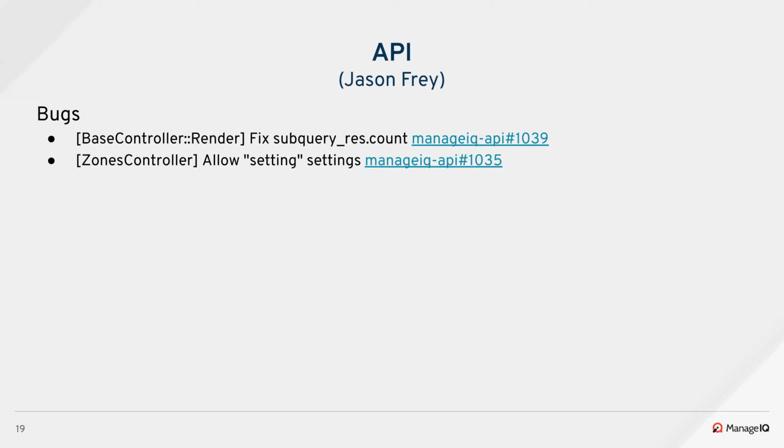And the second problem he fixed was on the zones. When you went to edit a zone, zone has a column called settings, but you're also separately able to access settings, which is the advanced settings. And because of that name collision, you couldn't actually ever edit the column level settings on the zones controller. So he fixed that problem. So if you go to edit a zone, you can set the column level settings and they'll work now.